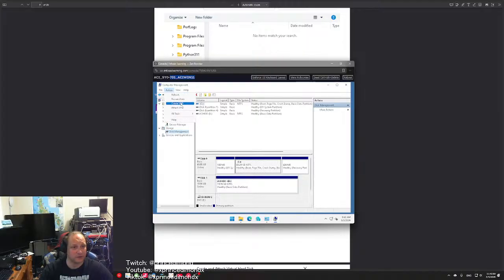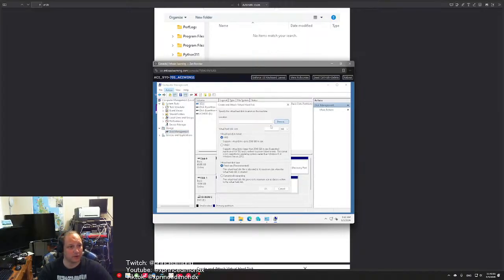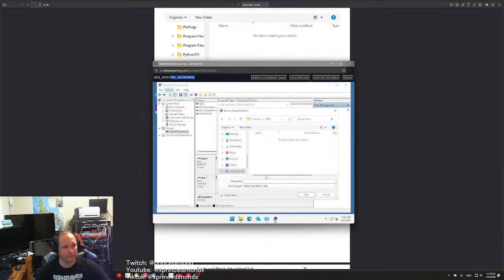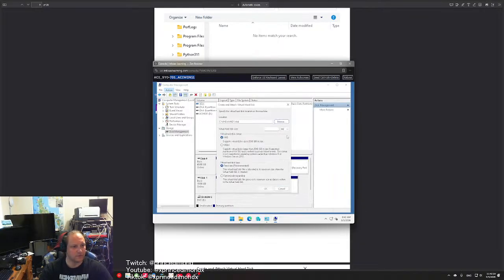So create VHD, browse. VHD1, save, make that 5 gigs.